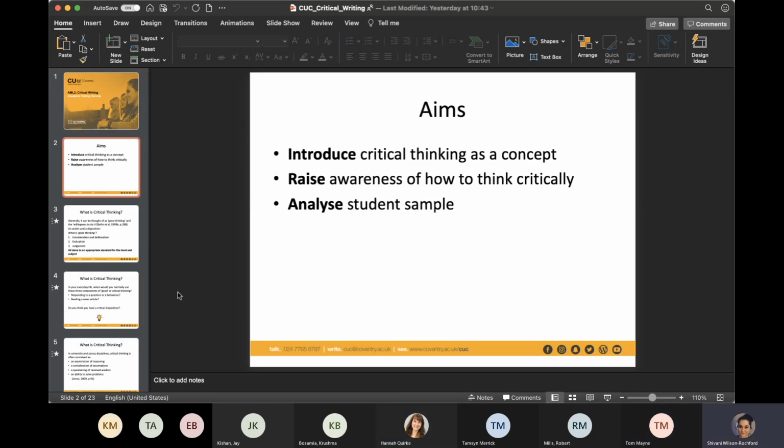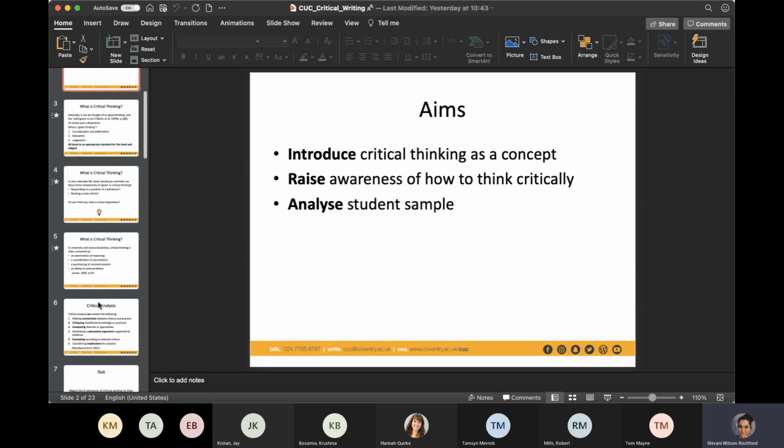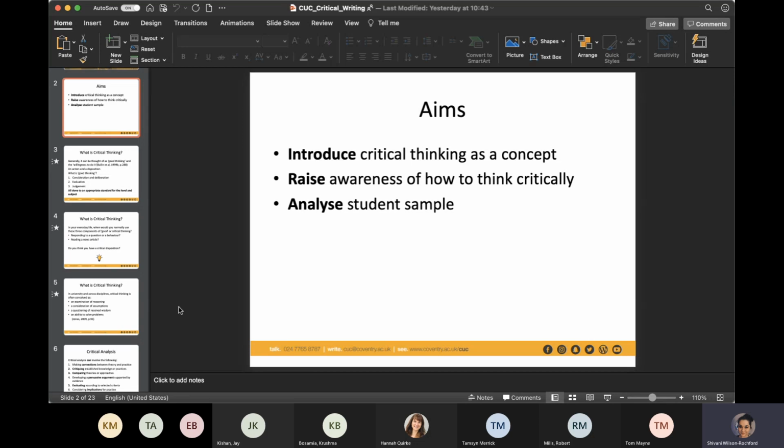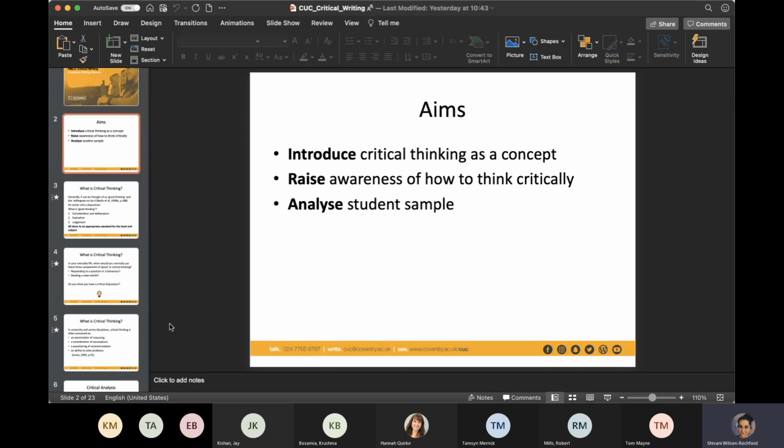So, hi guys. Today I'm going to be giving you a refresher into critical writing. There'll be a few activities that you're probably familiar with, but this is again just to get you refreshed and used to critical writing and critical evaluation, all those key terms that you tend to see. And at the end, we're going to analyze a student example, which you won't have seen before, but it does come into this idea of focusing on less, but going into a bit more depth when it comes to analyzing certain aspects. So hopefully this will be useful.